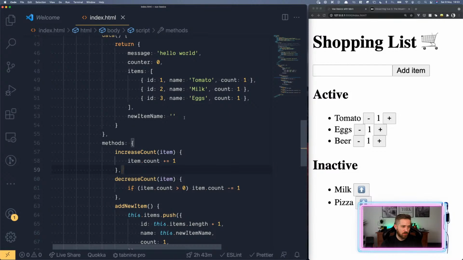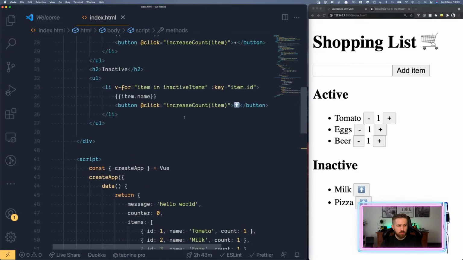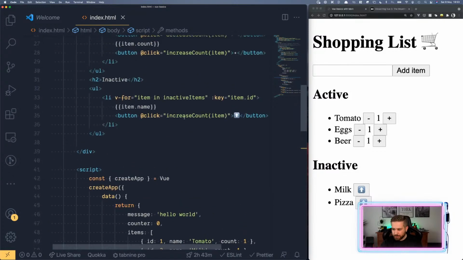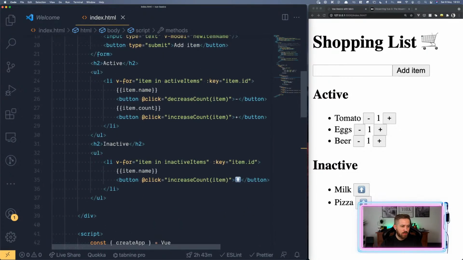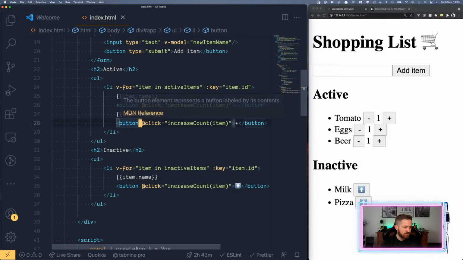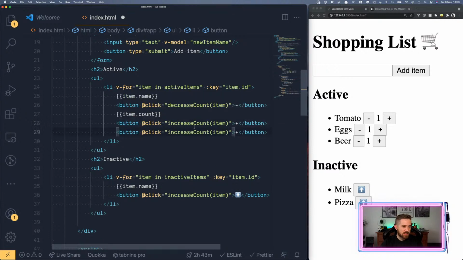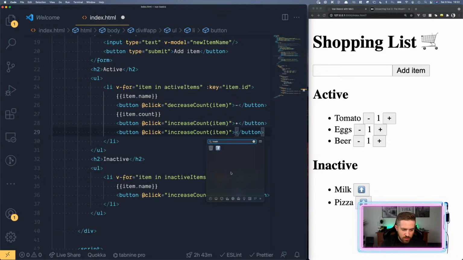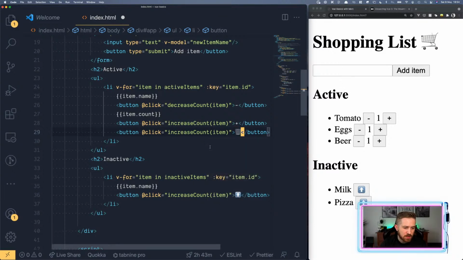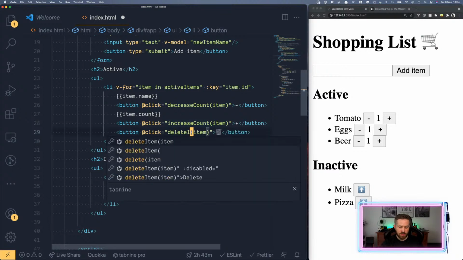So you can maybe guess what we need to do now. First we need to add a button. Here is a button. Let's just do, do we have a trash can here? Trash can, delete it entirely, and we say delete item.